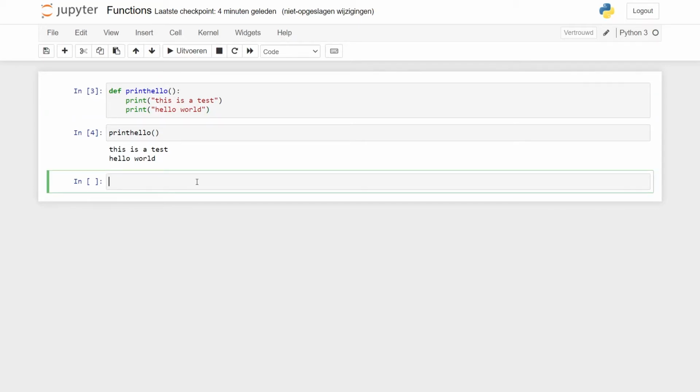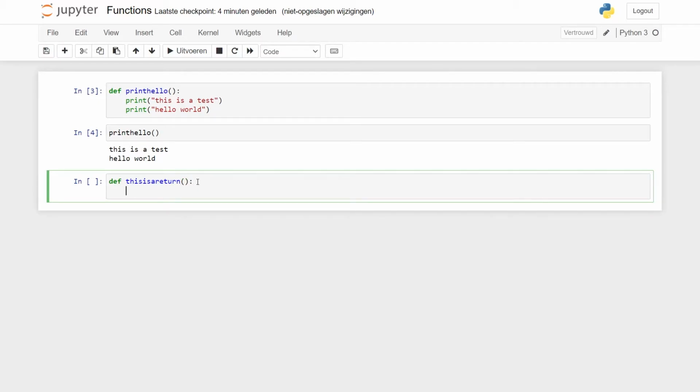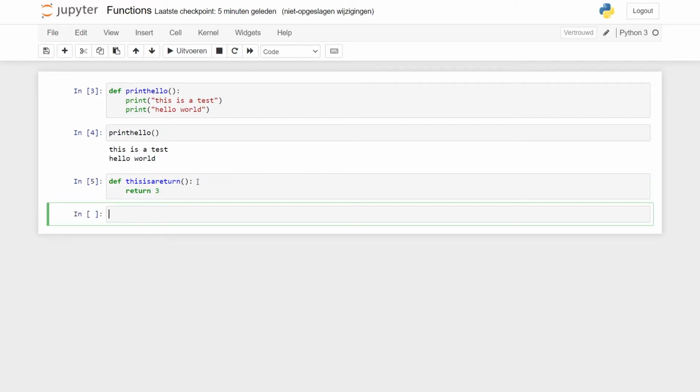What we also can do now is create a new function. We are going to create a function called def this_is_a_return, and we're going to return a value. So what's happening when we return a value? For example, return 3. So I want to return the value 3 to the function call. Now if we say x equals this_is_a_return, we store the result of this function inside of x.